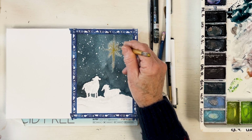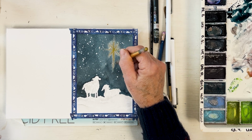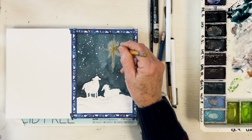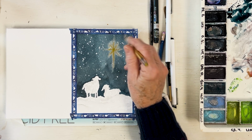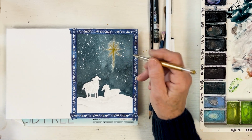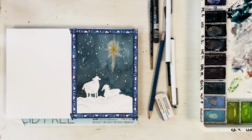Anyway, so I'm just going to do that. I'm just going to kind of scribble into it like that, doing those rays, kind of like that. And I think I'm going to leave it like that, to be quite honest.